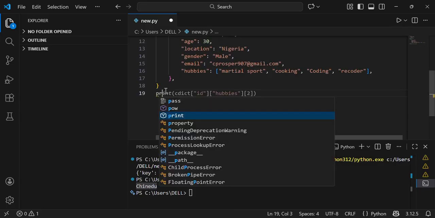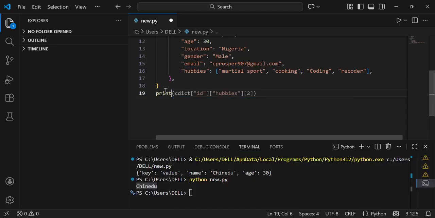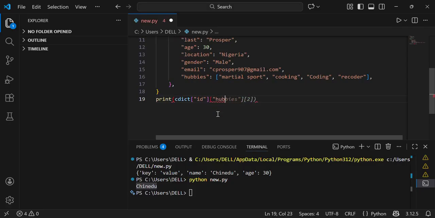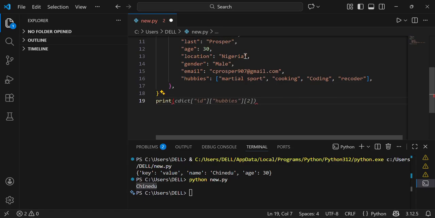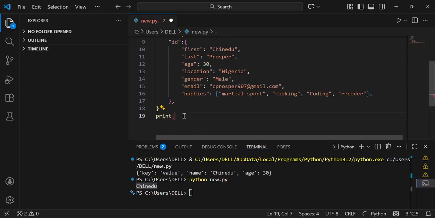Okay. So if I want to print coding, first of all, Python is giving us this direction, but no, I won't go with this direction because I need you to understand everything we are doing here. So inside this print statement, I will pass the name of our dictionary. What's the name of our dictionary? CDICT. Copy it. Paste it here.